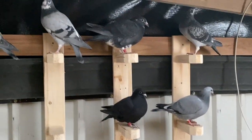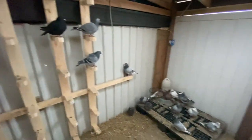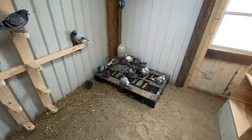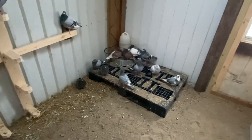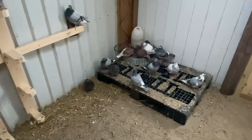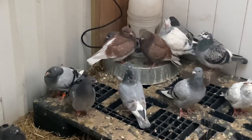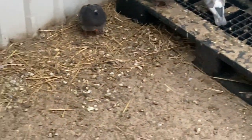They're all looking good. These young birds are going to a guy — or two guys down in Missouri: Dan and John. They're coming up soon to get them. Figured I should show you what they look like — they do look really good. They're all scared because I've been making all this noise in here, moving things around and all that.